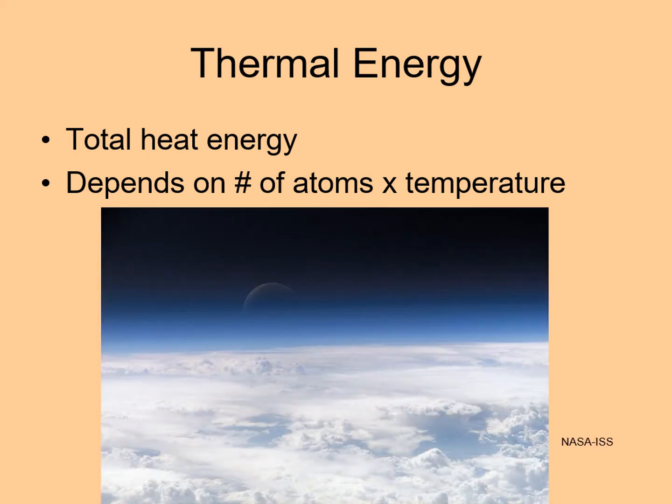An example of this happens in the Earth's upper atmosphere. 200 kilometers up, the air temperature is quite warm, but if you were to stick your hand out there, it would probably freeze. This is because the air is incredibly thin, so very few molecules hit your hand to transfer heat to it.